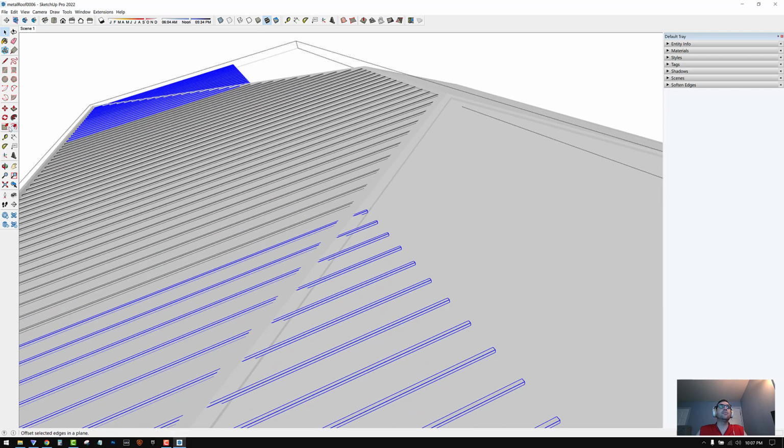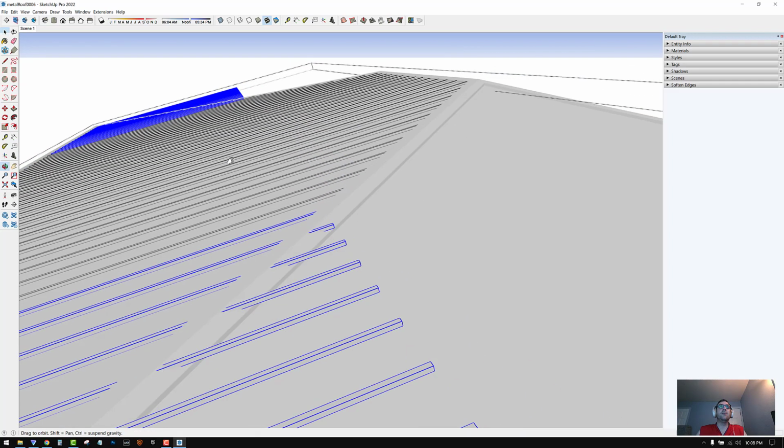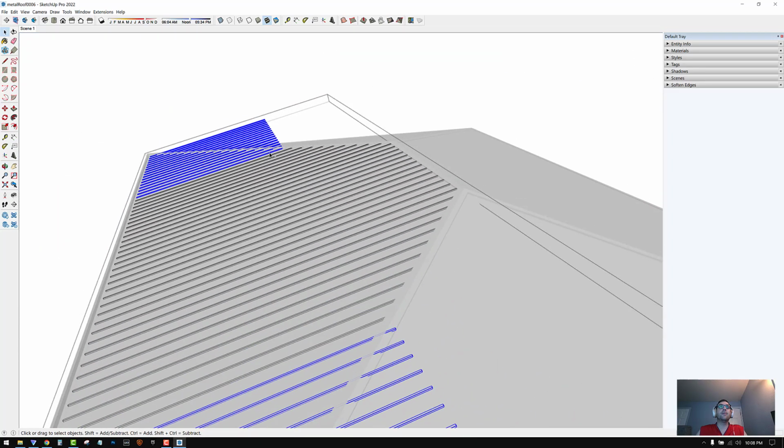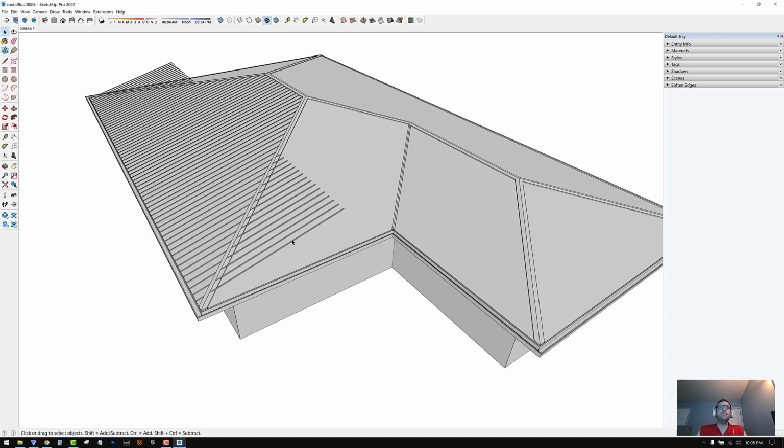So it's a little bit of extra time at first to set it up like this. Now I'm not gonna go through the whole thing, but you get the point.